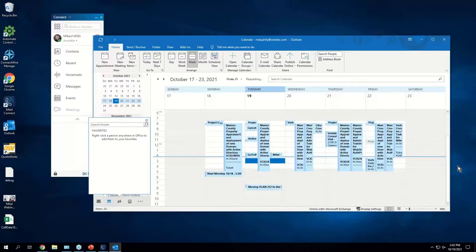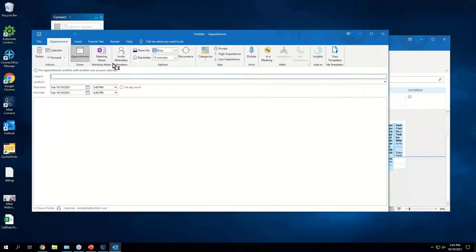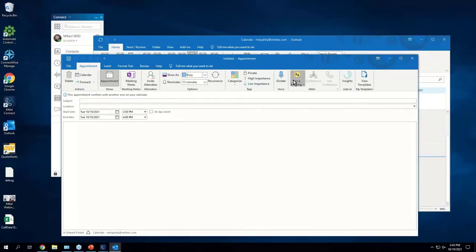Getting this to work really well involves changing a default that I'll show you where to find in a second. But briefly, if I'm setting up a new appointment in my calendar and the plugin is working correctly, I will see in my Outlook toolbar a Mitel section. In that section, I'm going to have a drop-down control that lets me set the availability state for this appointment.